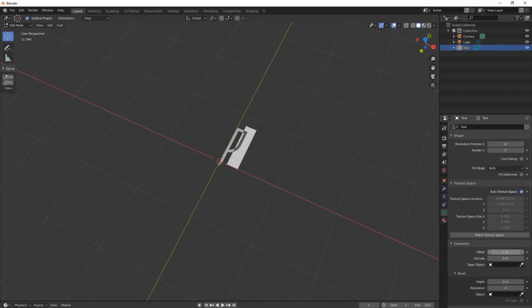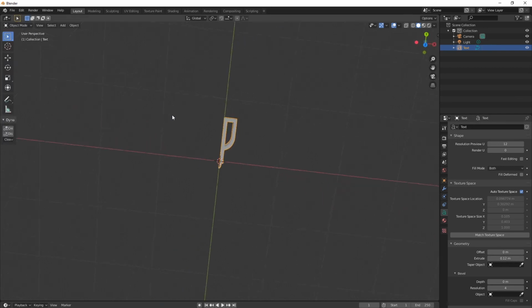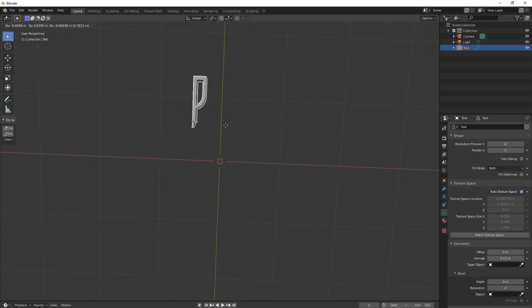The creation of the text is the same. Do I want to extrude it? Do you want to bevel? And once you do that, truthfully, you have an individual piece of text that you can use or manipulate how you want.